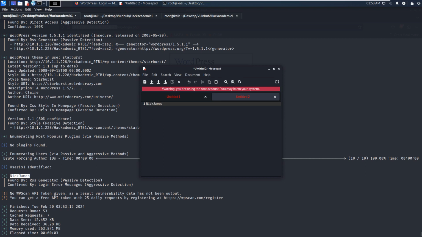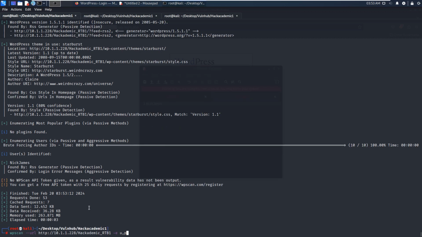Naturally, what we are going to do next is to crack the password for this user. And we can use the same utility and specify the username as Nick James. And we can use the rockyou as our word list to crack.